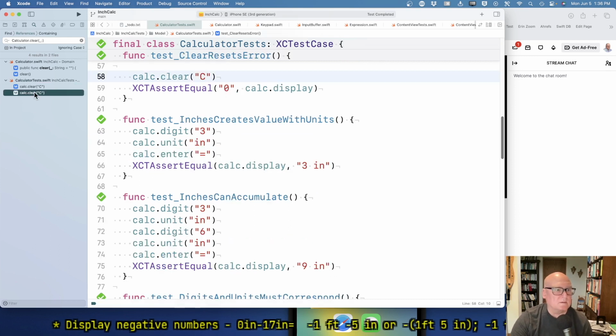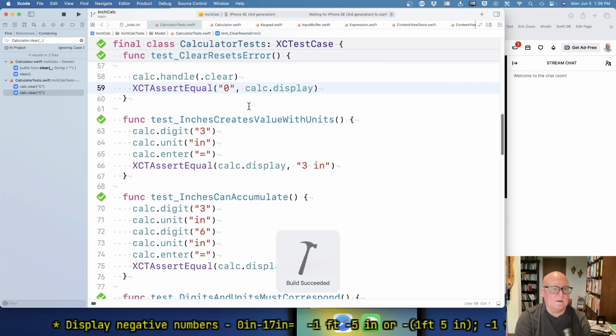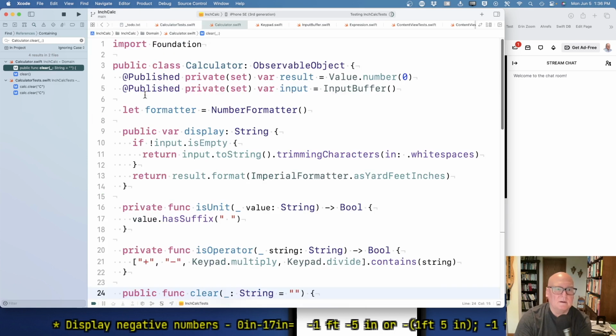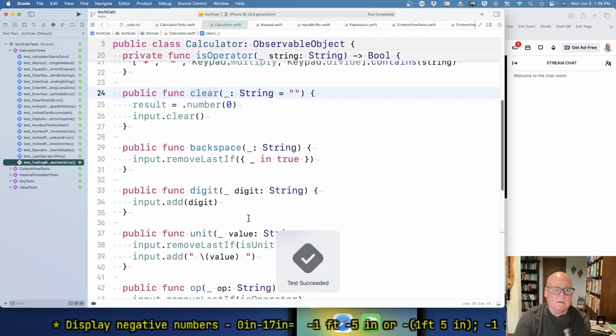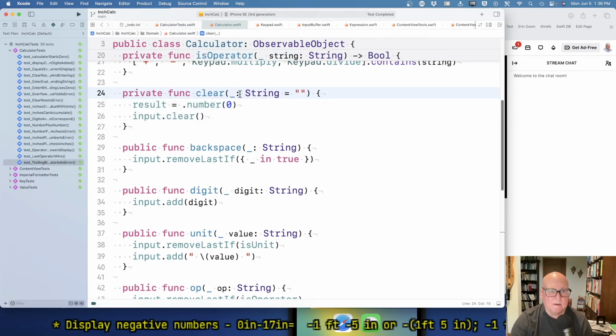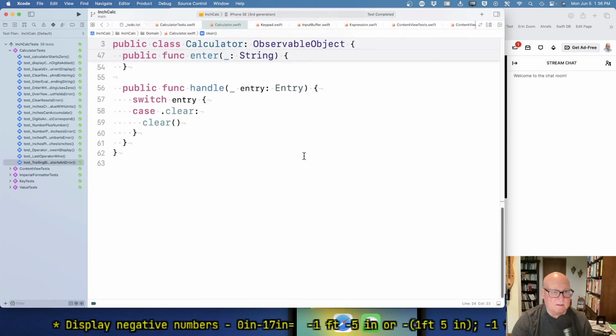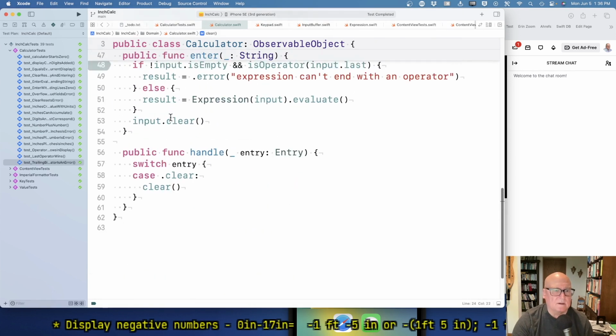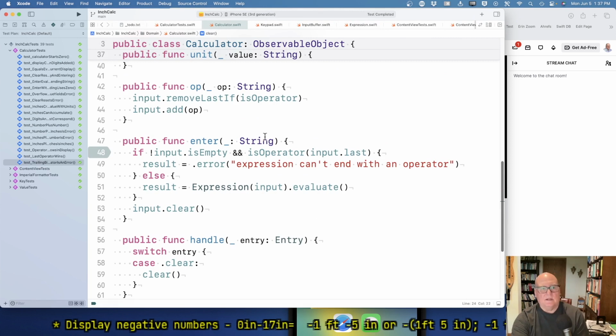Okay, so where's the other one? Okay, and we're checking that it does its job if you do. We're pushing people away from calling clear, and now function clear is private, and we don't need an argument. All right, so down here, okay, it didn't have one anyway. All right.